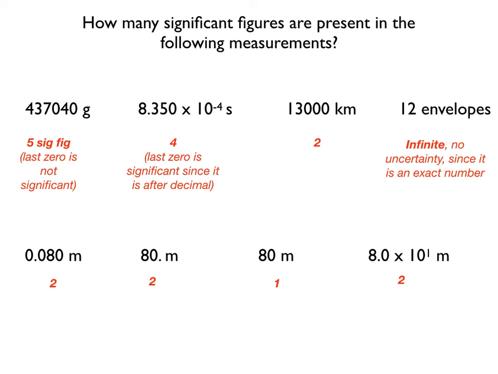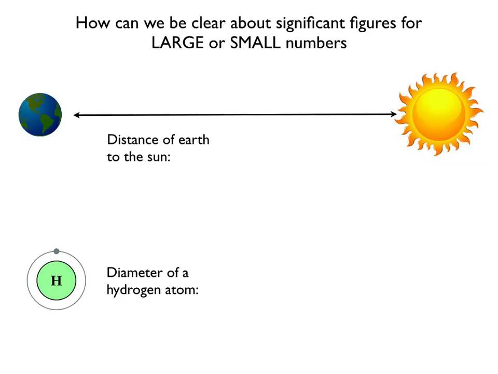All right. So one way to maybe help you when you're trying to determine how many significant figures are present is to think about numbers in scientific notation. For example, we'll look at 2 examples, a very large number and a very small number, and how converting to scientific notation can help us determine the number of sig figs. If we were to measure the distance of the Earth to the Sun, that is reported as 149,600,000 kilometers. Now, we could figure out the number of sig figs from this number directly, but if you're ever unsure, just convert it to scientific notation.